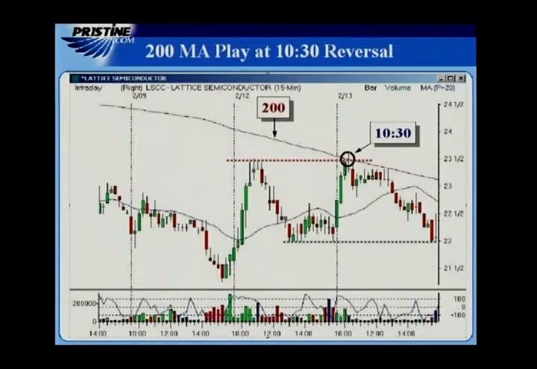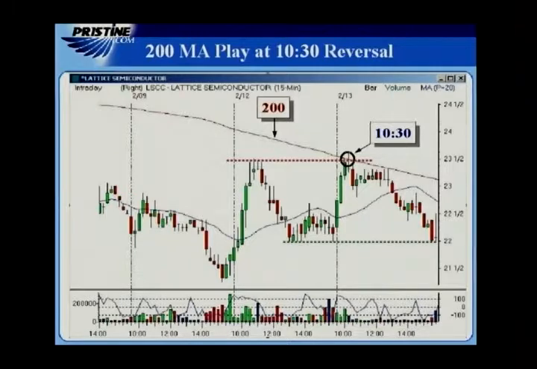And here is a declining 200-period moving average. This, by the way, is a 15-minute chart, not a 5-minute chart of LSCC. And note that we're looking at several days on a 15-minute chart. Note this high, which was established in the early part of the following day, and then the severe decline. Then the next day, the stock rallies to retest that high, and at the same time, retest the declining 200-period moving average, which, as you know, acts very much like God. The stock drops all the way back down to the downside. So oftentimes a micro trader looks for these combinations where it rallies into the 10:30 reversal period near a prior high and at a declining 200-period moving average. The aggressive micro trader would attempt to go short below the low of the last 15-minute bar.